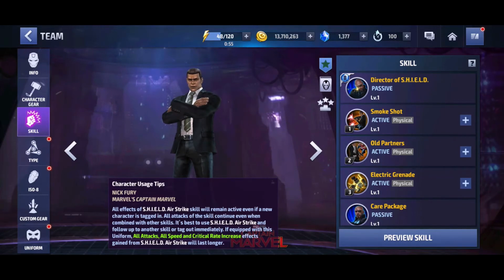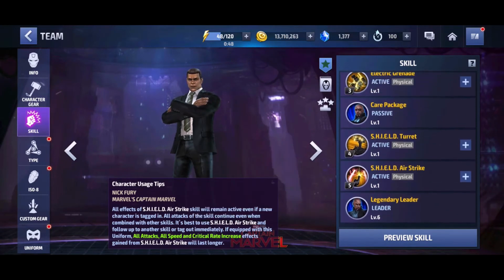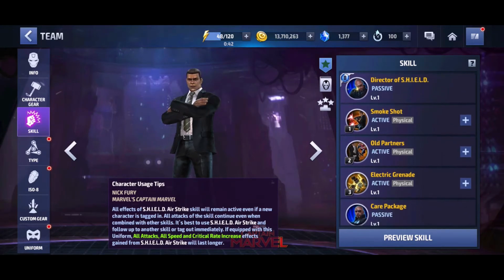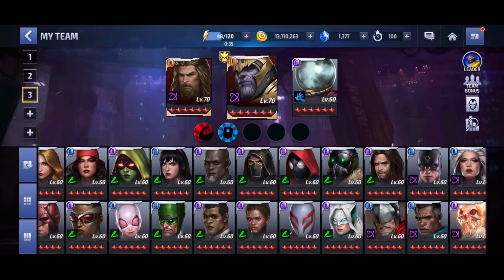So if you take a look at what I already shared with you, you have to pay attention to the leadership skill of your characters, and also you have to pay attention to any passive skills that your character has. So guys, in this case, we already talked about Nick Fury, we already talked about She-Hulk, we also already talked about Phil Coulson.